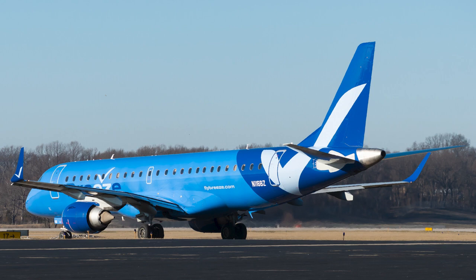From the view we were at, I could see a massive, massive tail. It looked blue, and all I knew was that it was pretty big for this airport. So I told my dad, 'Let's go over there.' He said, 'You sure you want to leave this spot?' And I said yeah, I just wanted to check it out. We drove over there and I realized it was a Breeze Airways E-190.